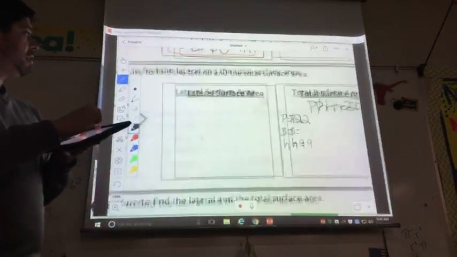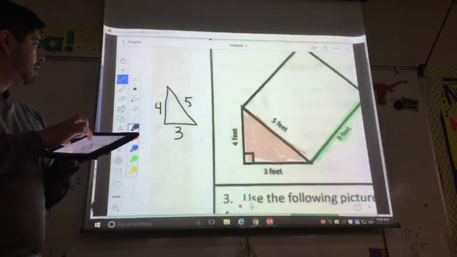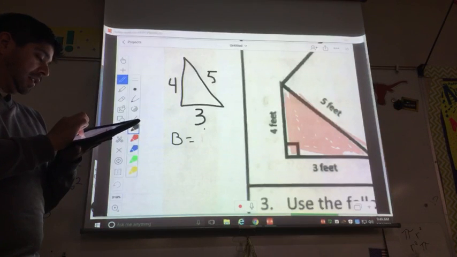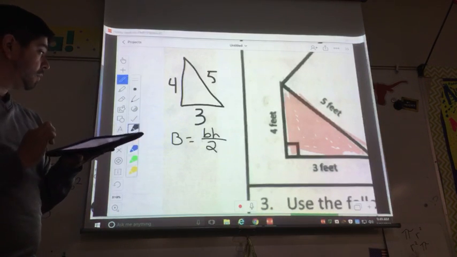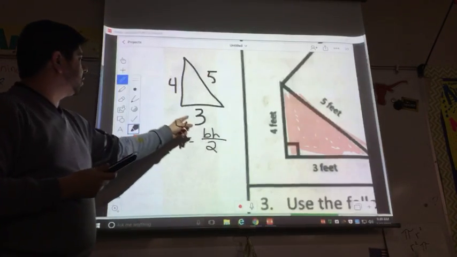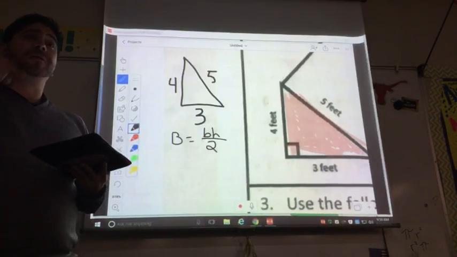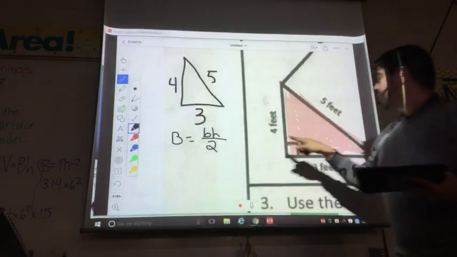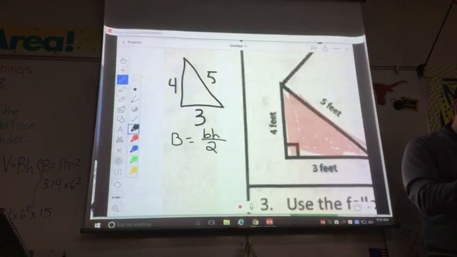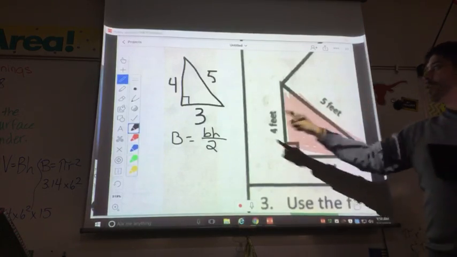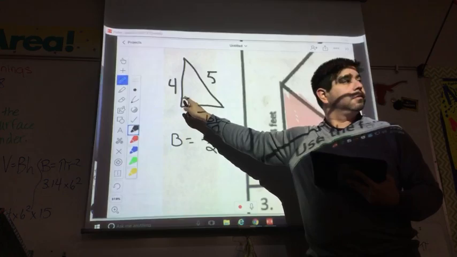And now we just need the area of the base, okay? So let's go back here. Area of the base is base times height divided by 2. So I have these 3 measurements here. I need to know what the base is going to be and then the height. If you really don't understand the height of this triangle, how tall is it? It is 4, okay? So look, you see this right angle here? If you need to, draw that right angle in. The base and the height, what you're going to multiply is always the 2 lines that touch this right angle.